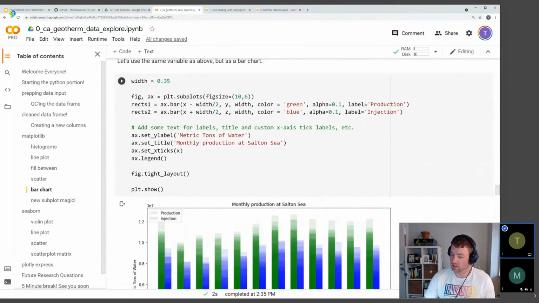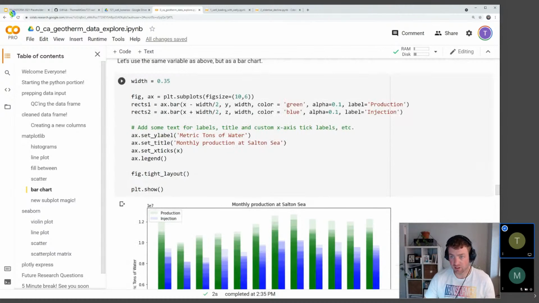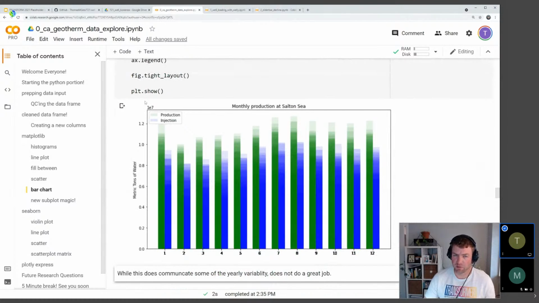I set the alpha really light, so you can see that while the bottom of this bar chart is really solid in color because there's a lot of overlapping, you can see in each one of these bars that there's only a few at the very top, and then as you go lower and lower down, it gets more and more solid color. So again, you can mess with this alpha just like we did with the histogram or a line plot. This is just setting some labels. This figure.type layout is a nice trick if you're having issues showing and plotting these matplotlib objects. So if the plots are coming out a little odd, I would definitely give this figure.type layout a try.